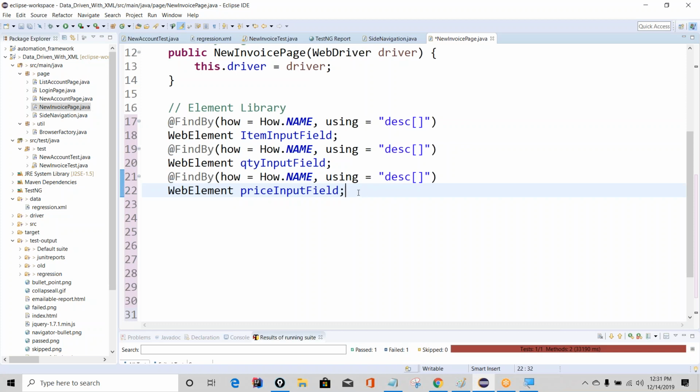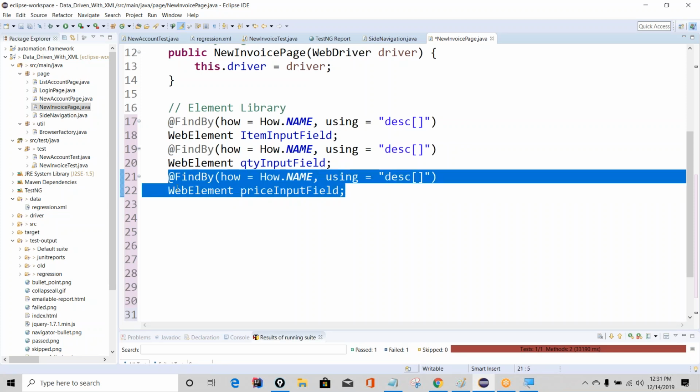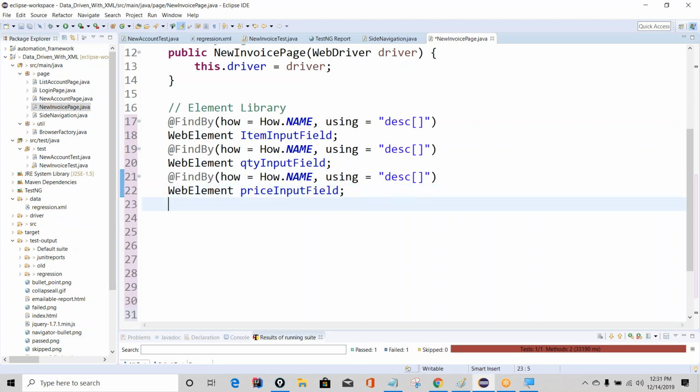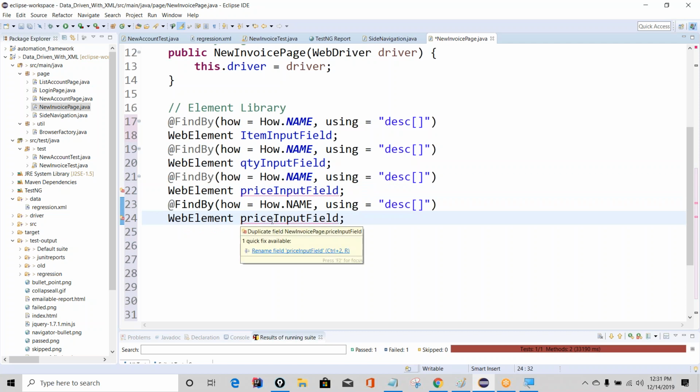In here, go in and create another one. Give it a name. Customer select field, or not really field.